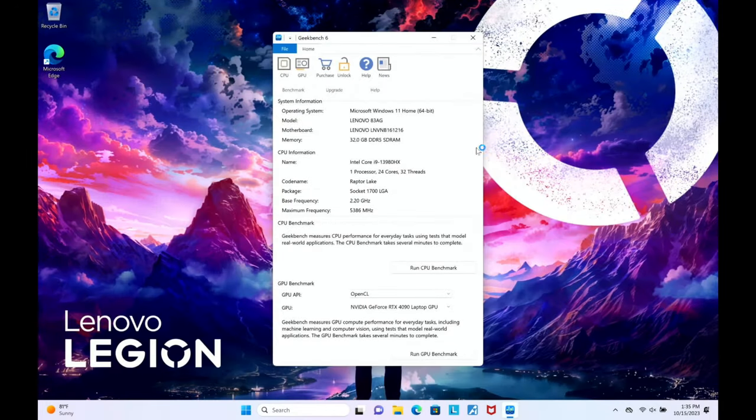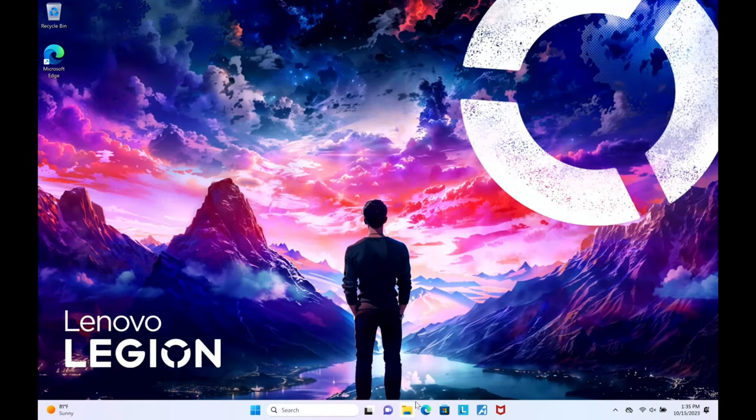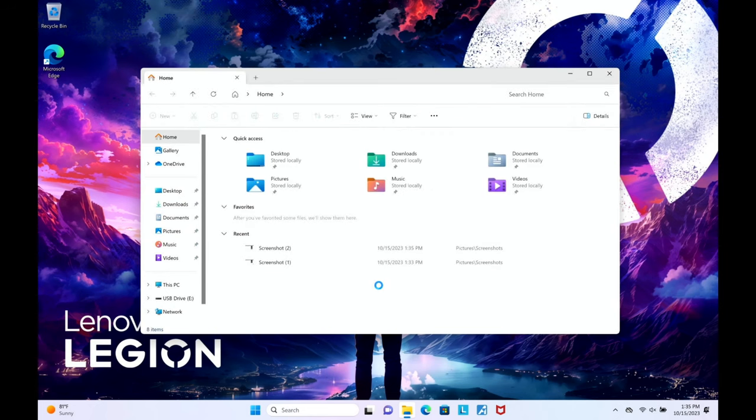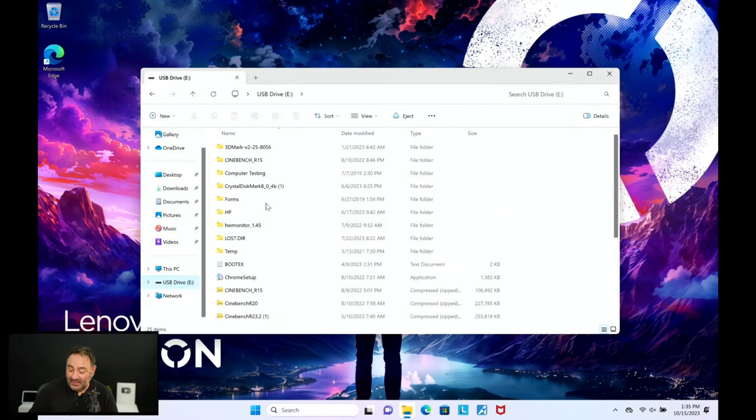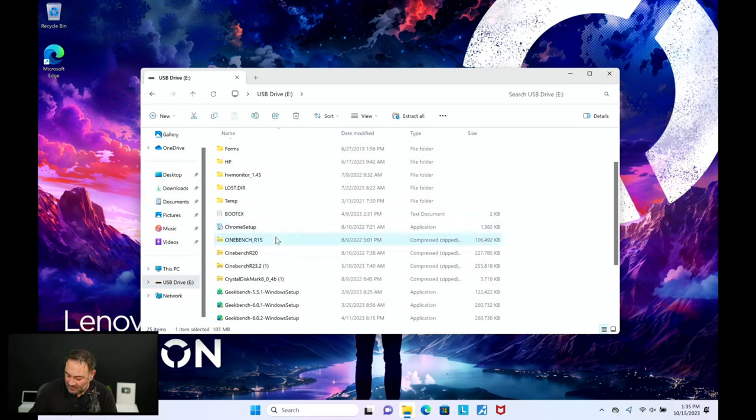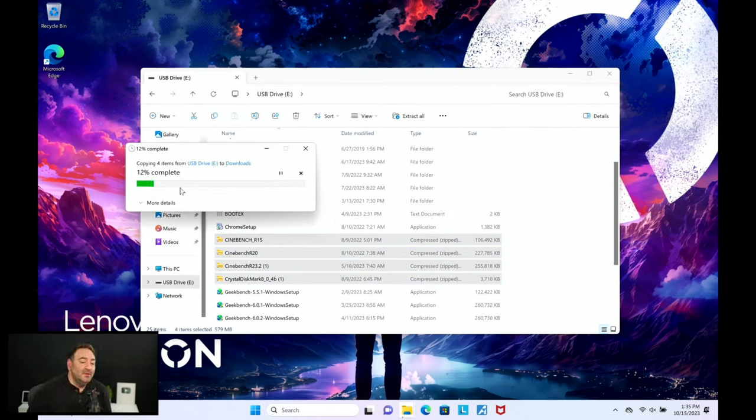All right, let's load in some more benchmarks here. Let me go to my drive, and let's go to this drive right here. I have some preloaded ones here, so let me get those right onto this download folder so we can get that up and running. If I can get it to here, if I did it right. There we go. All right.